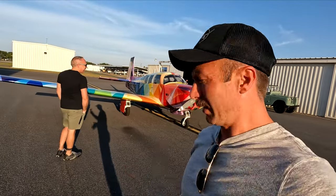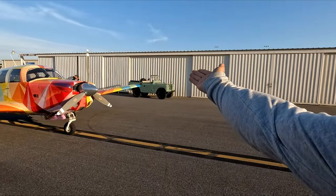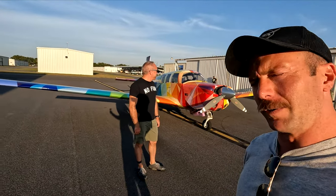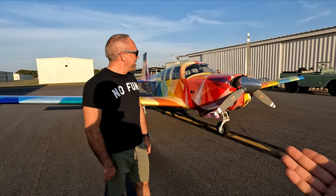What's up, everybody? So today we have probably the most unique Mooney that I've ever come across. And the owner right here not only has good taste in cars, or I should say automobiles in general, because it's not really a car, but obviously has amazing taste in airplanes. So let me introduce you to Liam here and his Mooney. Tell me some details about this Mooney.